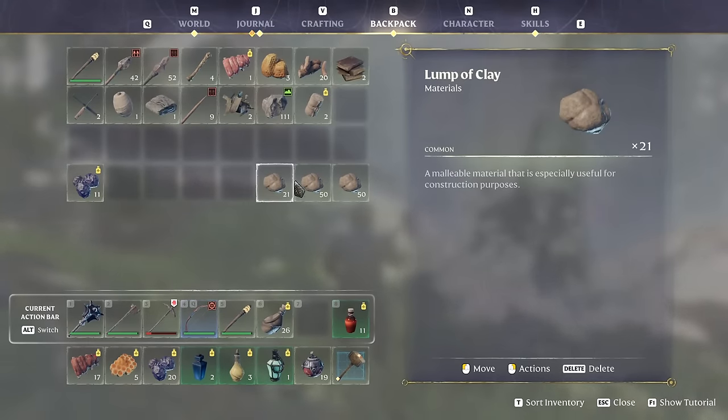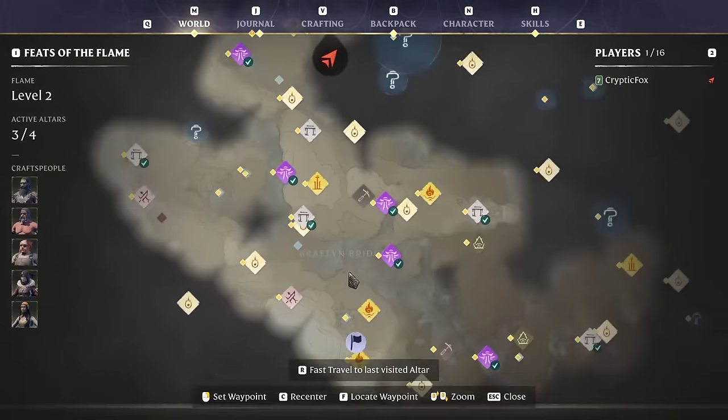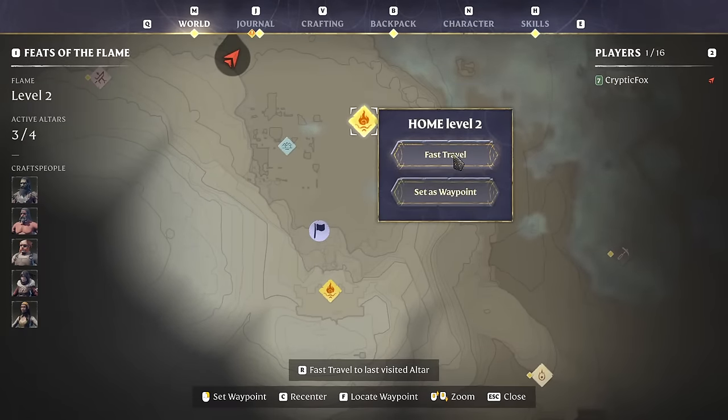Should probably fly this stuff home quickly, just so I'm not taking room in my inventory. We might find other things I want to grab.